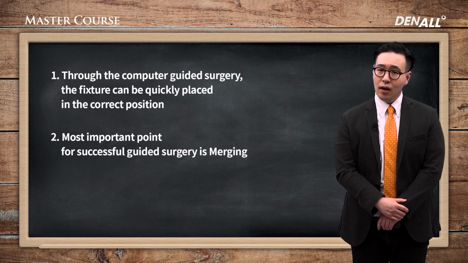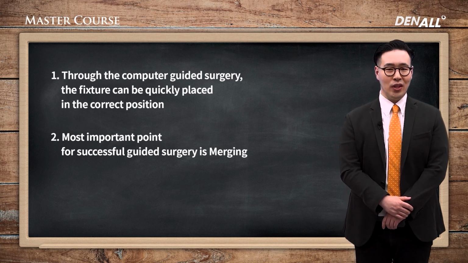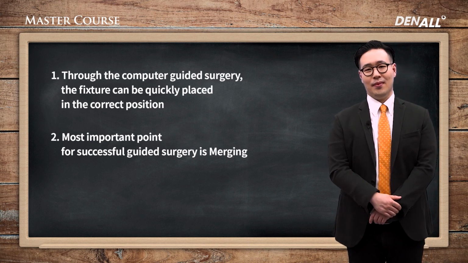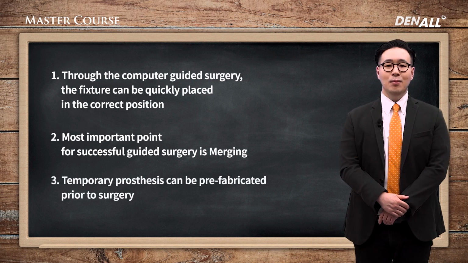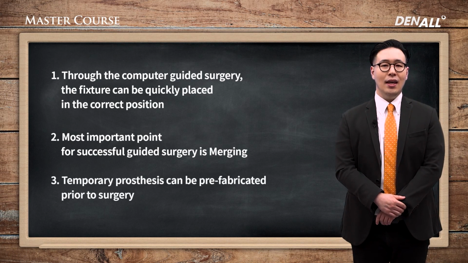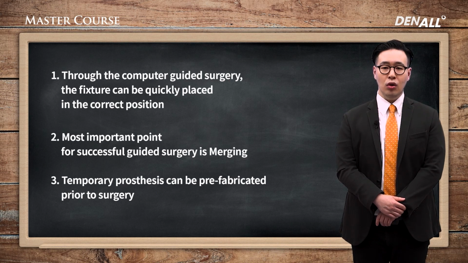Merging and technical information will be delivered in the offline lecture. Thirdly, a temporary prosthesis can be prefabricated before surgery, so right after implant placement, for the anterior where immediate restoration is required, or for a completely edentulous case where implant placement is required, such cases will be very good indications for computer-guided surgery.